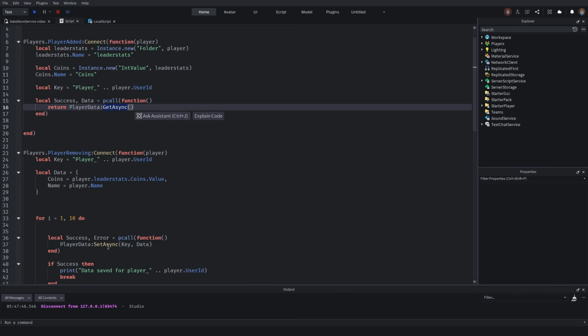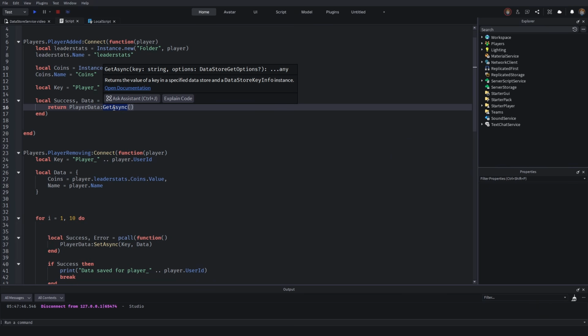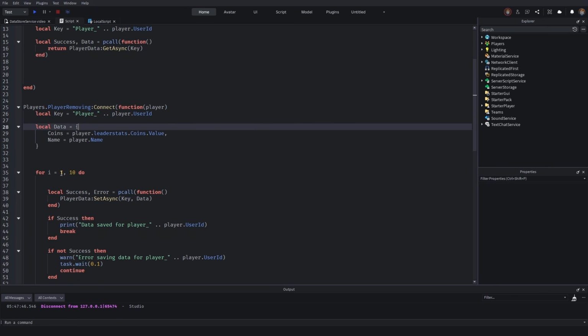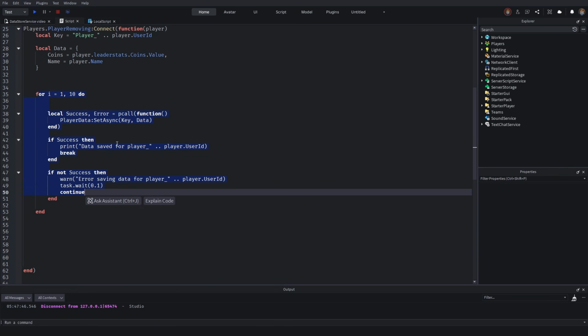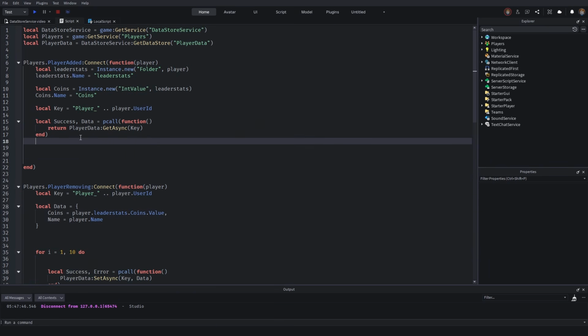So guys, these are literally the only two methods that you need to know. Just practice this and remember this, and you'll get better with it over time. And then guys, guess what? All we need to do is pass through the key, and we're done. That's literally it. Of course, we could also implement a for loop to say, okay, if not successful, then we could keep running this until we have the data.